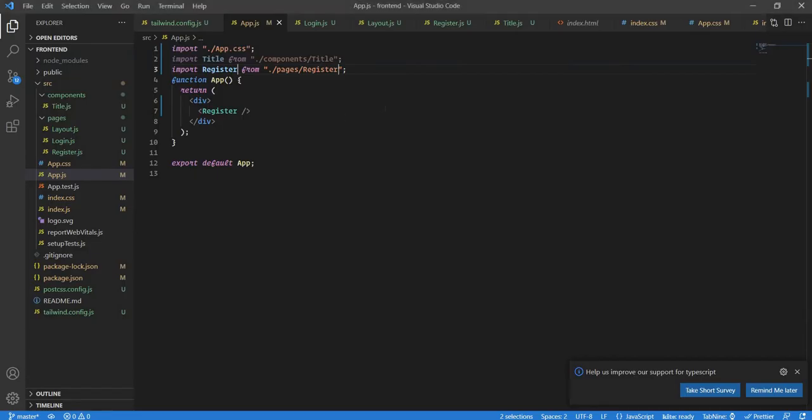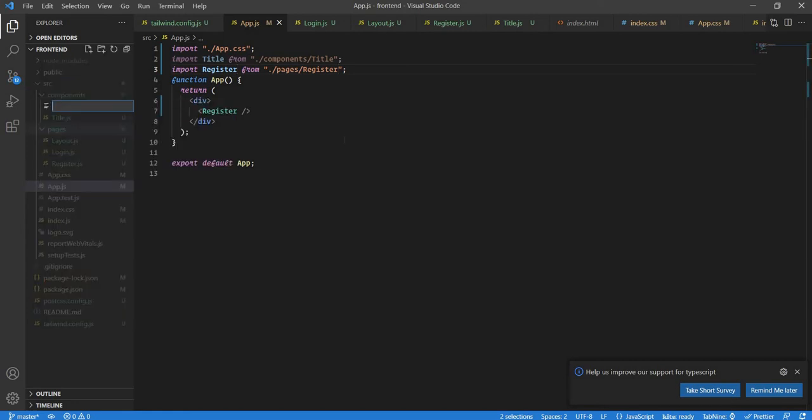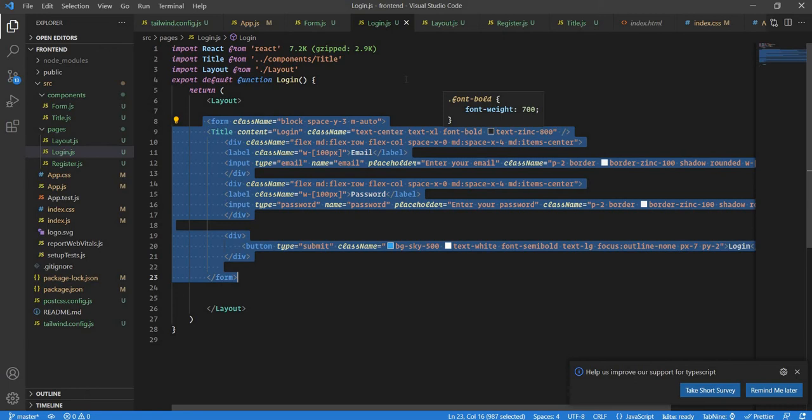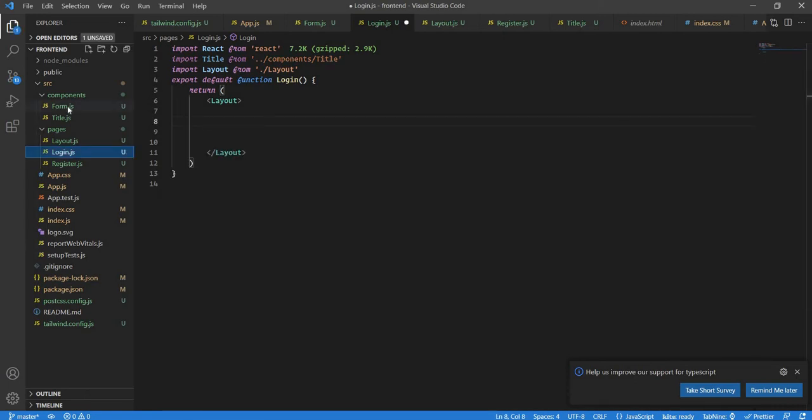So let's quickly follow the same principle in our app. Inside here, we already have title, so that's great. Let's create form.js. I will quickly copy this form from here as it is. This particular form will be only for register and login. If I had a contact page, where I'm taking a contact form or some other form, at that time we would have a separate form. But because we won't be having any contact page, our main purpose is having a sign up and login form. But of course you can customize this.